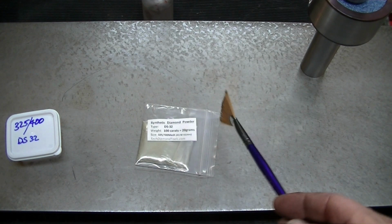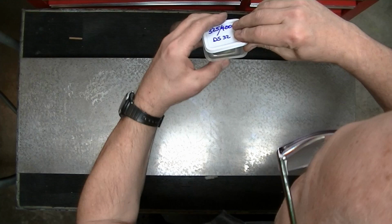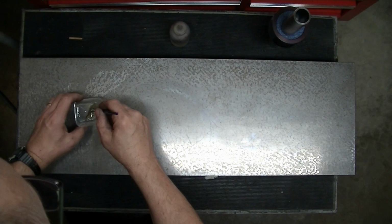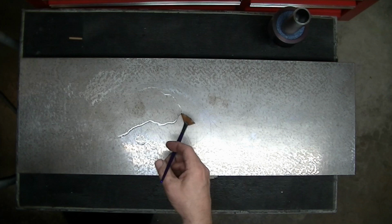So I'm going to flip this up so we can see the whole thing and give it a whirl. So we're going to wipe this thing off. I've alcoholed this off real well. And I've got some diamond in here that I cleaned off of another plate when I was just experimenting with this to see how coarse it was. And I'm just seeing what this does. I'm going to kind of rinse this out. Try to get this diamond out onto the plate here.